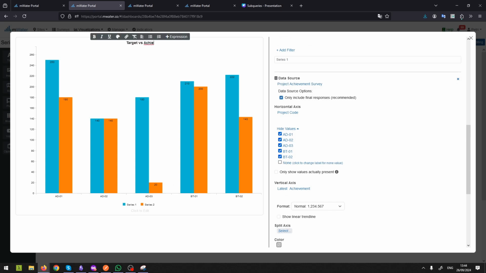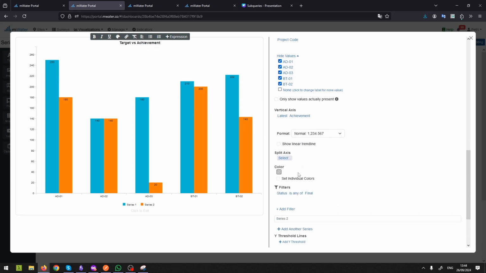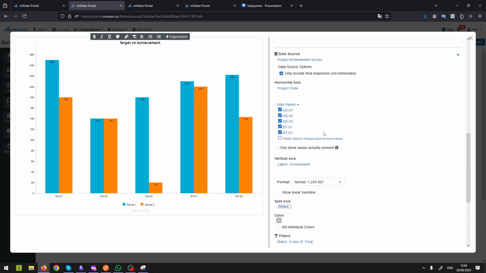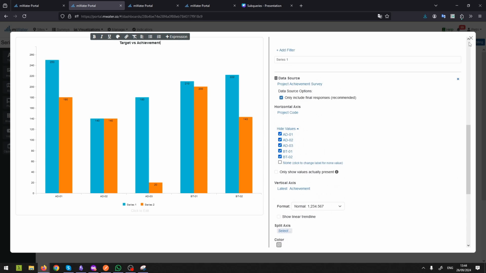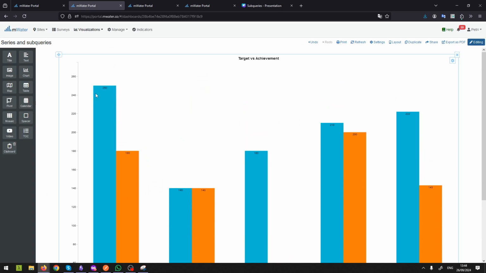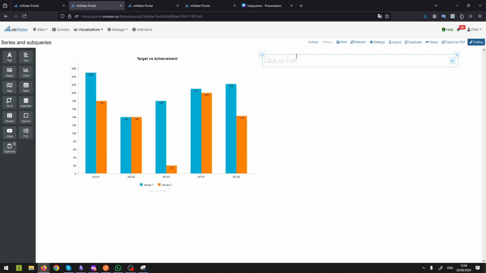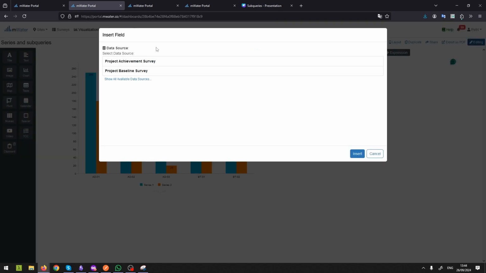Target is achievement. So use series to combine data as long as there's some shared element like the date axis, location name, project code, things like that. And that's step one. So how do we get the overall value? What is the subquery all about? Let's create a dynamic expression. So I'm dragging in a title or text field and then using the expression option here on the right side. And let's do achievement divided by the total baseline.